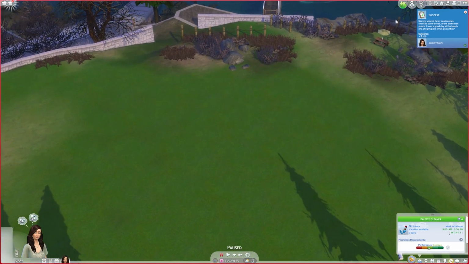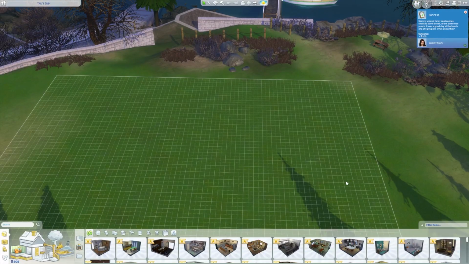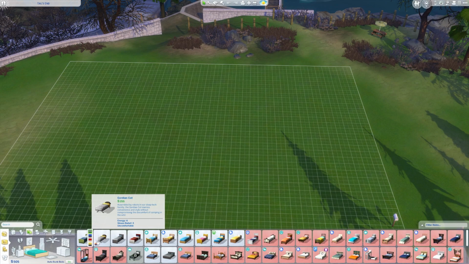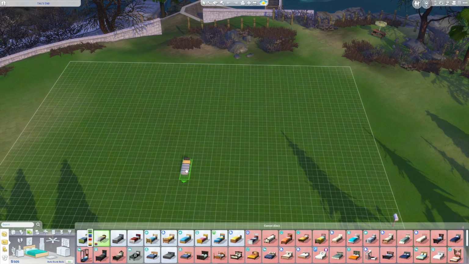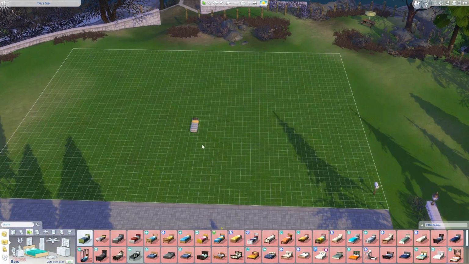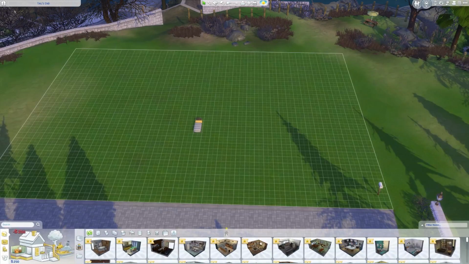Let's see if there's anything that we are able to even do with that, if we can even get a roof over our heads or a bed to sleep in. I think this might be a good option. What color should we do? That might be the best. Okay. There we go. There's our bed.